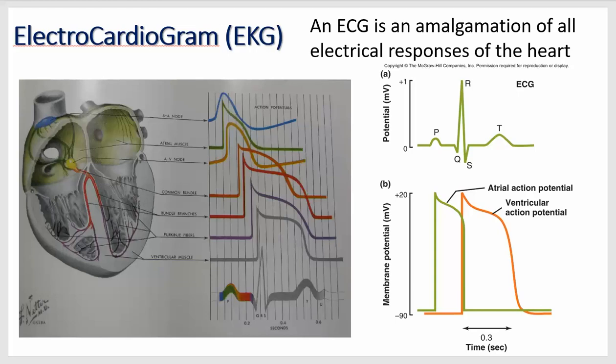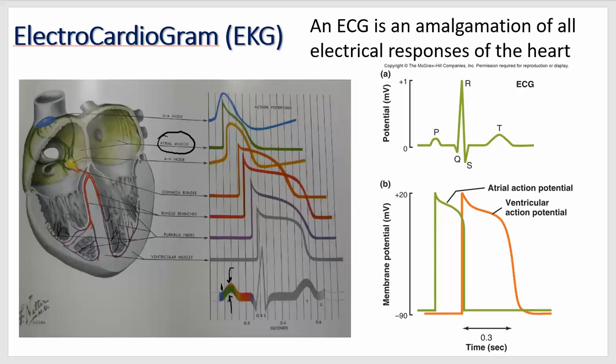All of these things are happening. We see the SA node depolarizes, but that's barely seen. It's seen just right here before you have depolarization of the muscle. That's not even a signal that can show up unless you have a very sensitive EKG, and it wouldn't even be part of this P wave. This P wave is mostly the green there, and that green is the atrial muscle. That's why we say it's the depolarization of the atria. It's the depolarization of the atrial muscle. So that's what we see.